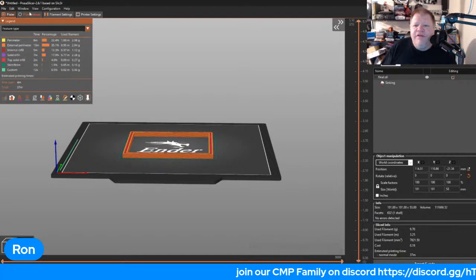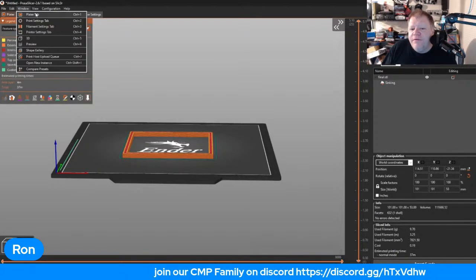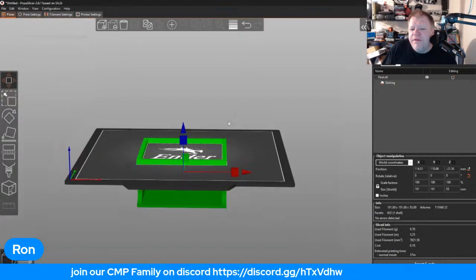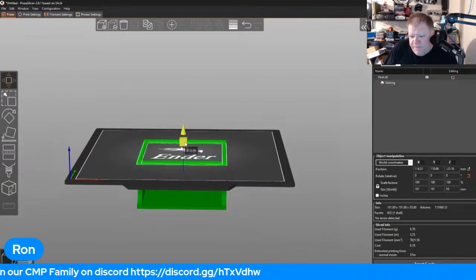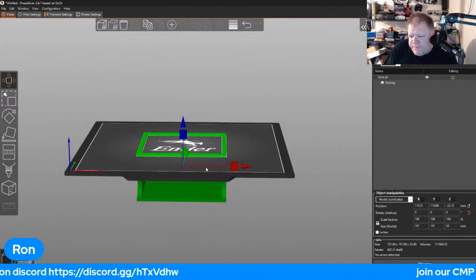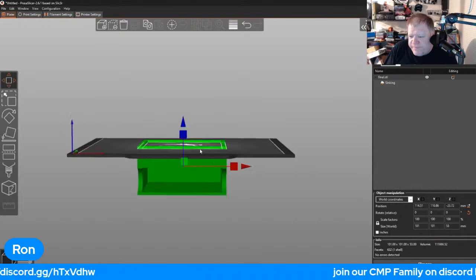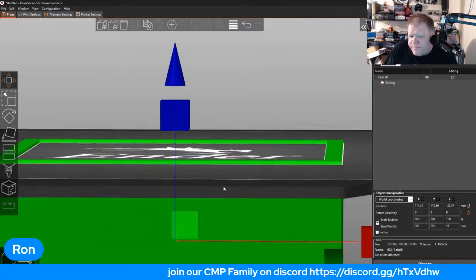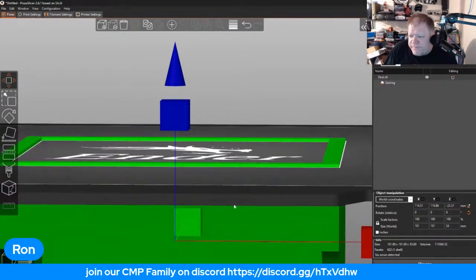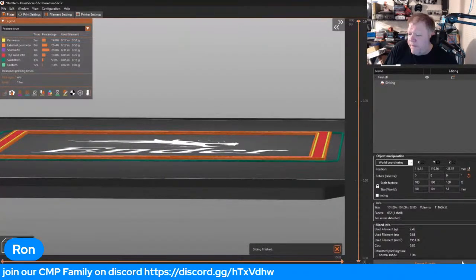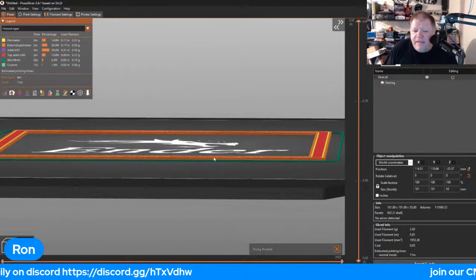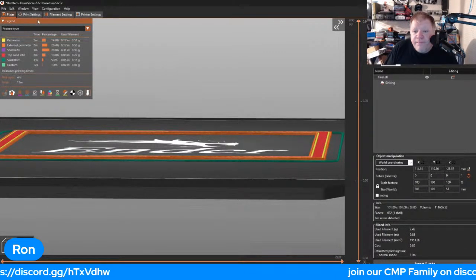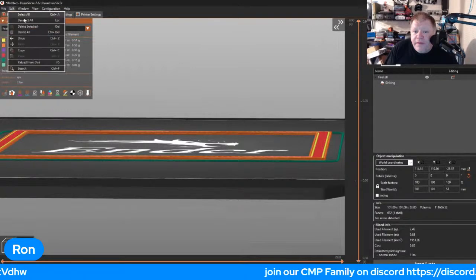That's way too long. Fido. 3D view. Fido can't wait that long. 11, that's better. Let's go print.